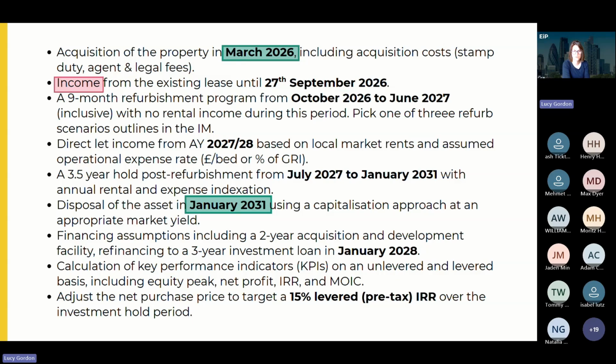We need to show income within our model. So we need to have the existing income coming in. We're then going to have a refurbishment. So we need to have our positive income, our negative refurbishment. We're then going to relet it after the refurbishment at a new rent that has rental growth shown in it.